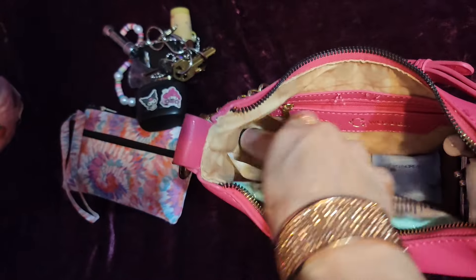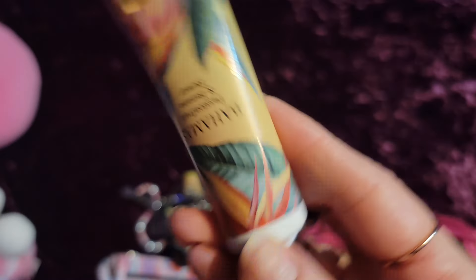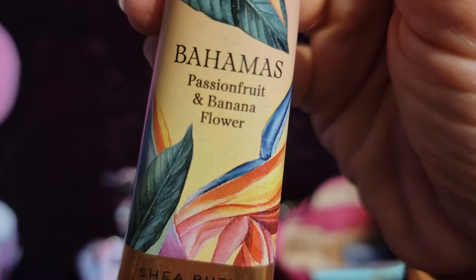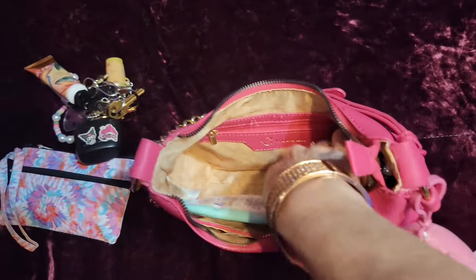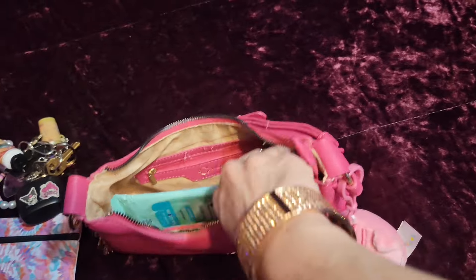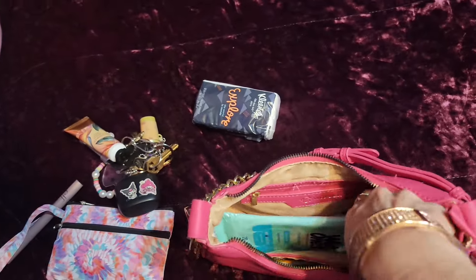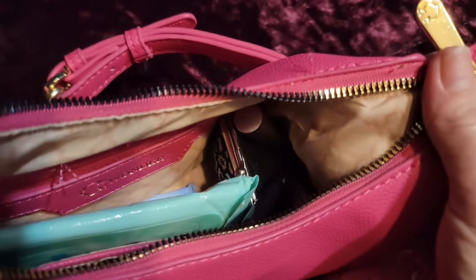The things that were over here vertically: I have my Bahama passion fruit and banana flower body spray — I'm ready for the fruitier, fresher scents right now. I have my Elf eye shadow stick, Kleenex, and if you can see, there are some other makeup items over here in the side.